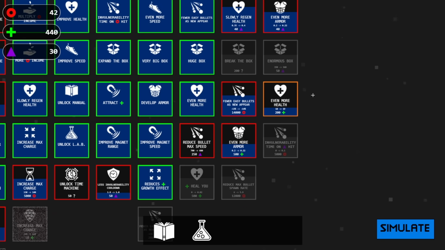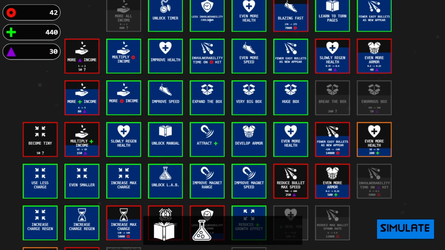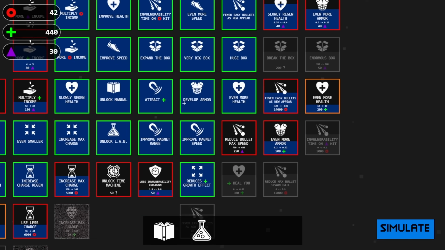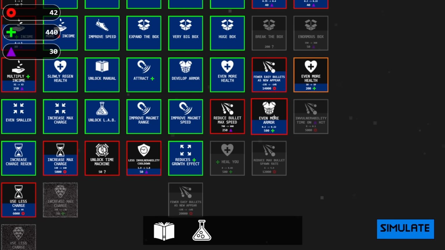Okay. By the way, even more armor is more important. Invulnerability time on triangle hits. Wait, what? Is this not just invulnerability time in general? Where is the invulnerability? Less invulnerability, cool. Invulnerability time on red hit. Why is there a differentiation here? I don't get it.